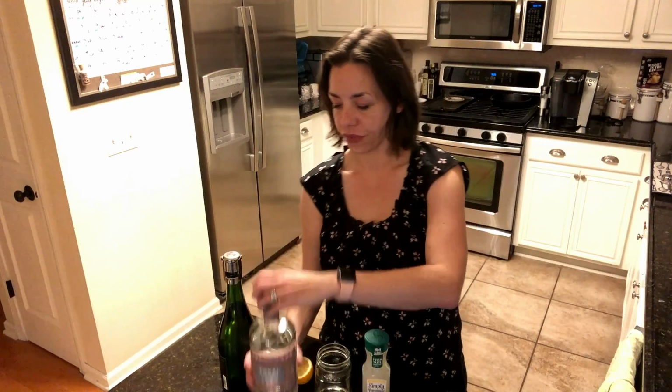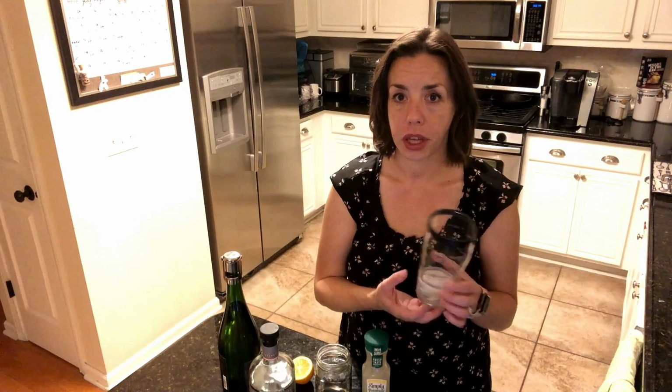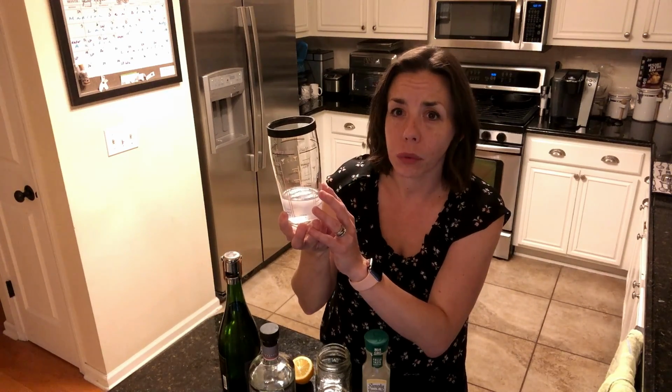Ooh, I love it. The key to shaking up gin is not to be too vigorous or too violent, okay? You can take vodka and put it in a shaker with tons of ice cubes and shake it up with all your muscles all day, and it's not really gonna change anything. Vodka's distilled a billion times. It's pretty flavorless, pretty odorless. Gin is very fragile, okay? You don't wanna put it in one of these things and shake it up and agitate it. You wanna shake it very gently.